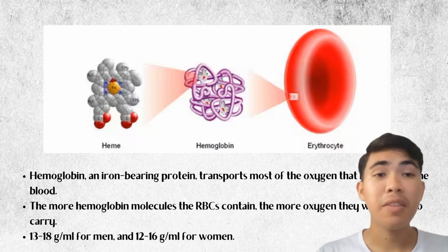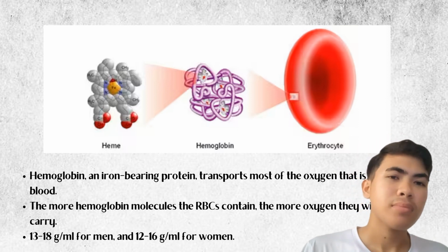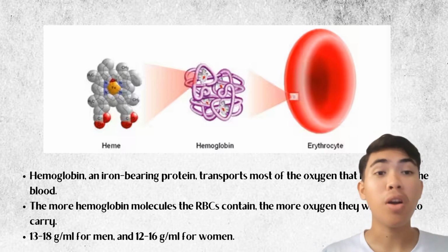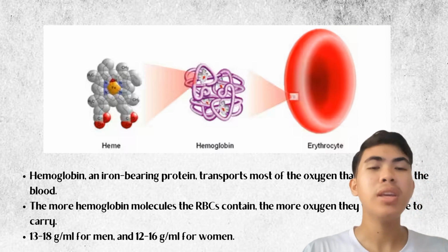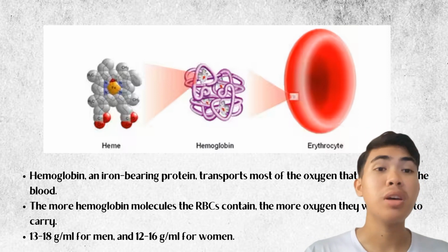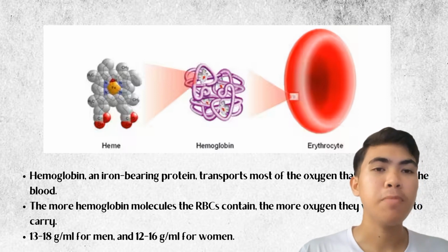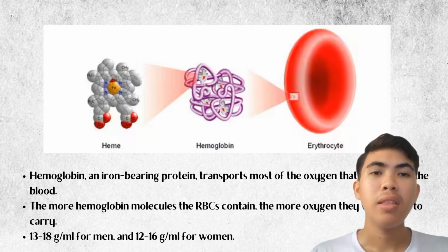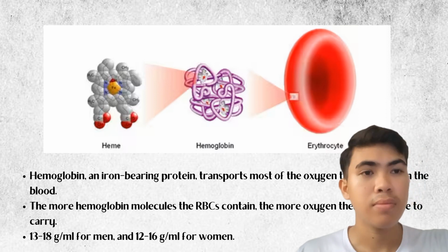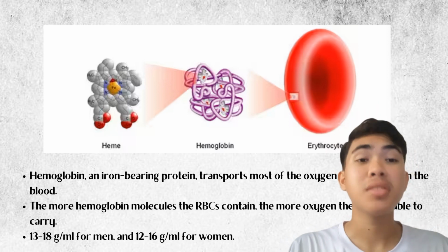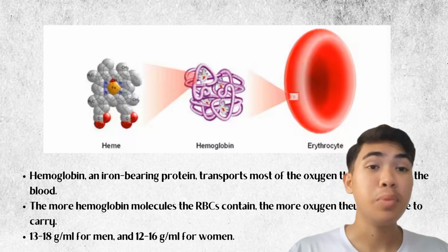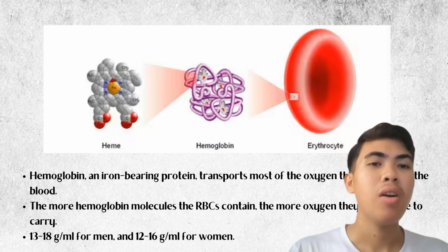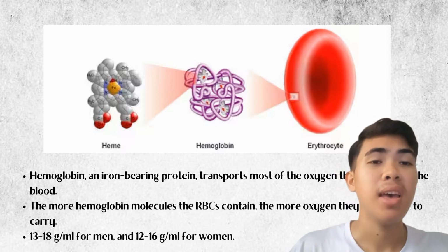Now next is physical activity. When we talk about exercise and physical activities, you need much more oxygen. And as your body sees that it needs oxygen, because your muscles use up most of your oxygen while doing exercises, your body tells the red blood cells and hemoglobin to increase. Now, these are just some of the factors that contribute to hemoglobin. So moving on, let's discuss the homeostatic imbalance of hemoglobin, which is anemia.